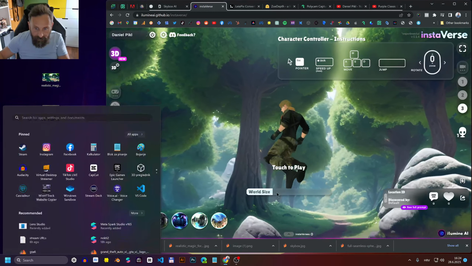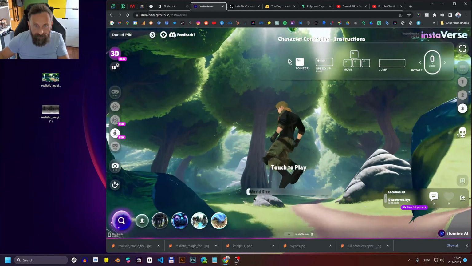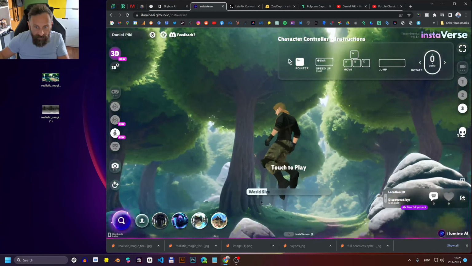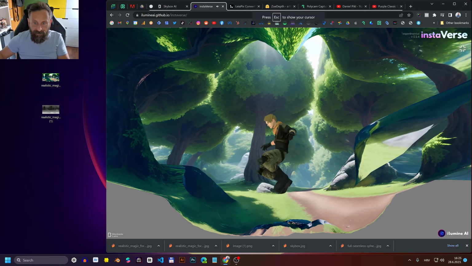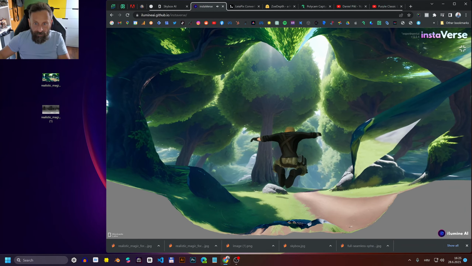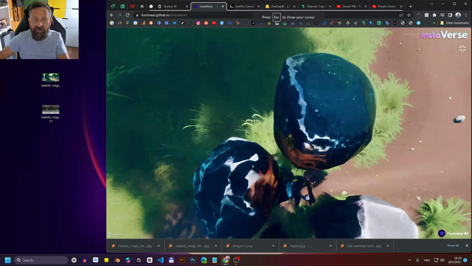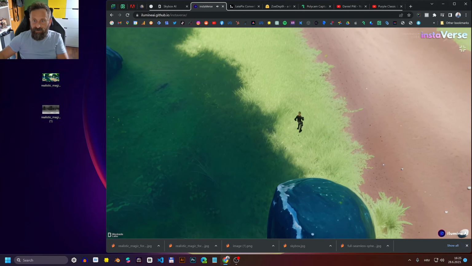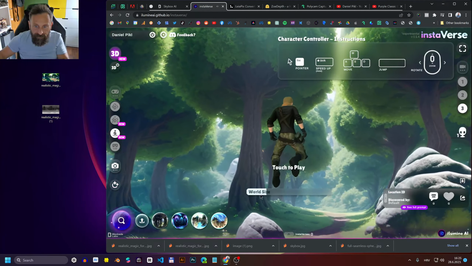Just a second. World size. I didn't see this feature before, so you can zoom in or zoom out. Let me zoom here. Okay, so the character is bigger, really big right now. How can I go back? Right here. So let's do it like this. Now it's tiny. Okay, didn't catch that feature before. Interesting. So maybe the best is right here.